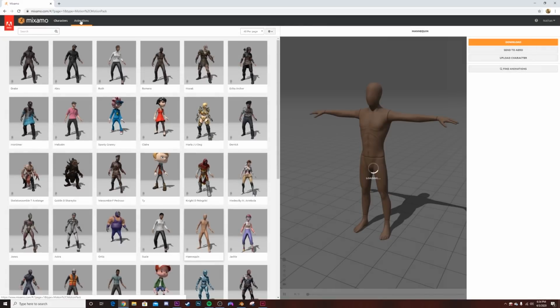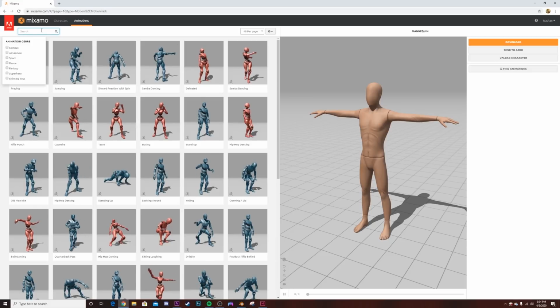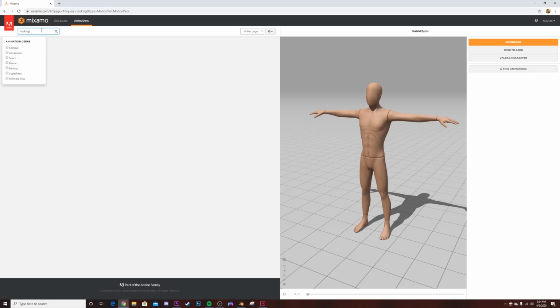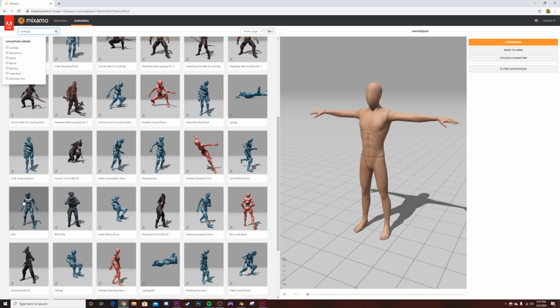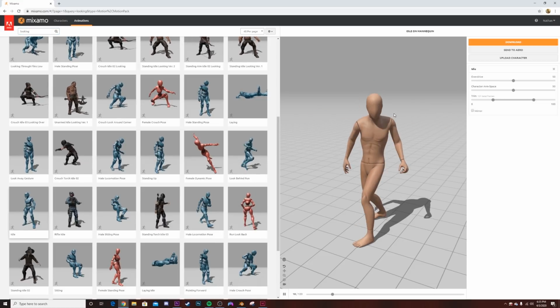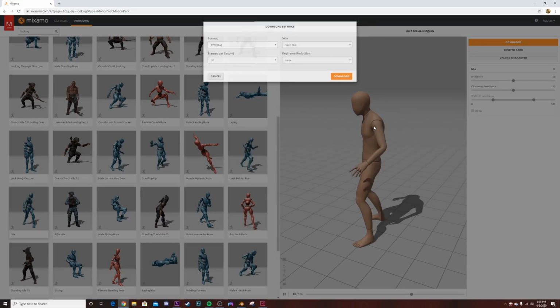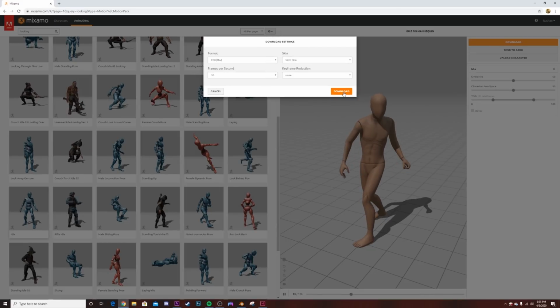And then I went on ahead and went to the animations and I typed in looking, because I want my character to be looking around. And then right over here, I believe it's called idle. This one right here, I click. Now you can pick any animation you'd like for this, but this one right here I found works the best. Now click on him. Now that'll apply that animation to the character. Click download and then click download FBX format.